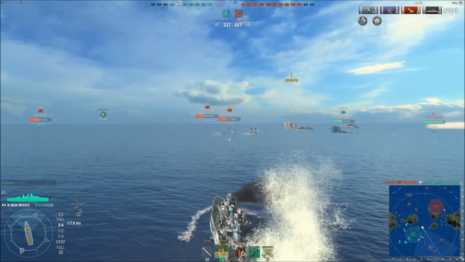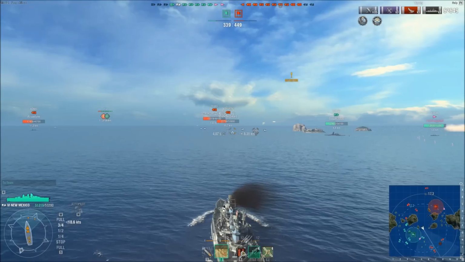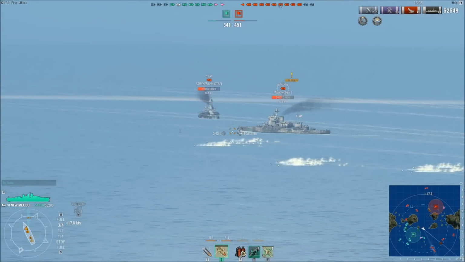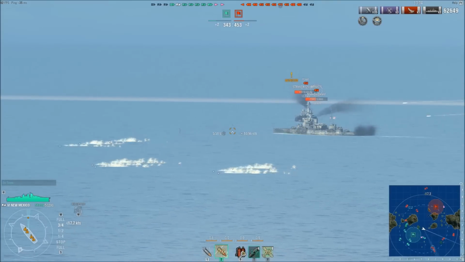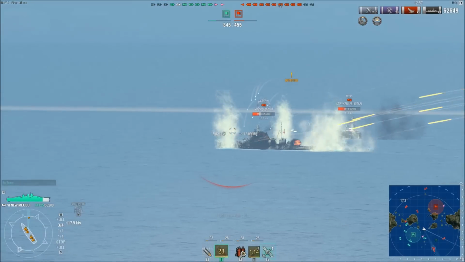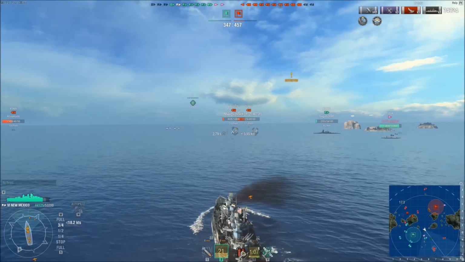More shots out at that New York, and I've caused a significant amount of damage to him, but again, still no citadels. The enemy Warspite is trying to take shots at me, but even though he's got 15-inch guns, he's not really being as effective as he could be because I'm pretty well angled to him. And so long as I remain fairly angled, he's not going to be able to do as much damage as he'd like to. Shots out there, big ol' hit on the Warspite, no citadels, didn't quite kill him, and that's a little bit disappointing.